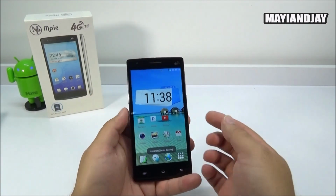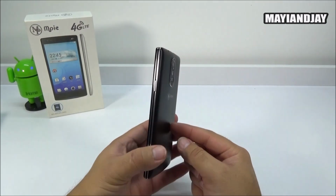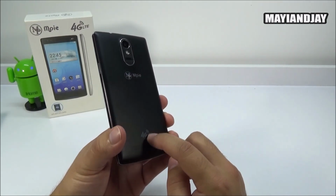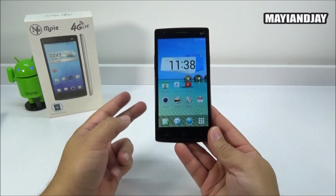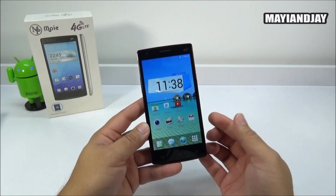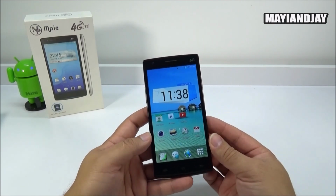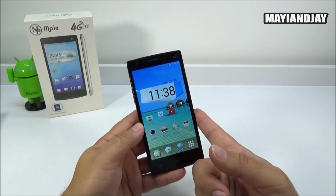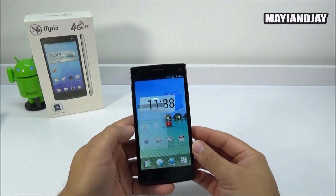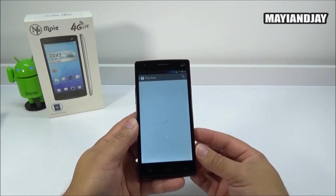And again, this is not a disappointing device. It comes with many accessories. $147. You will get 4G LTE depending on what country you are. You get 2 GB of RAM. Now, even though the internal memory is only 8 GB, you can always upgrade it with a TF card, also known as SD card. That's a simple solution for a lot of people. This is going to support up to 64 GB. Also, we got here the Play Store, which is working very well. So all the Google applications do work.